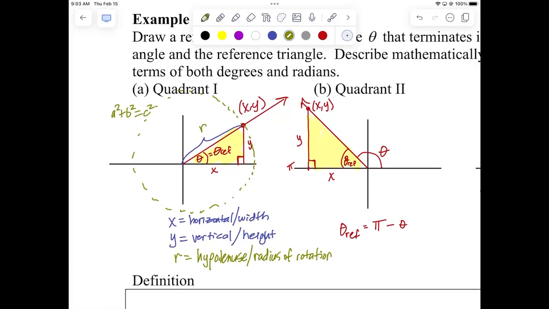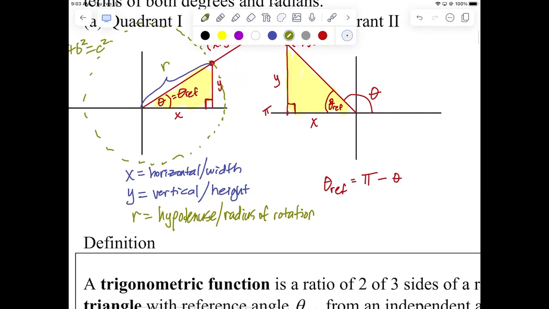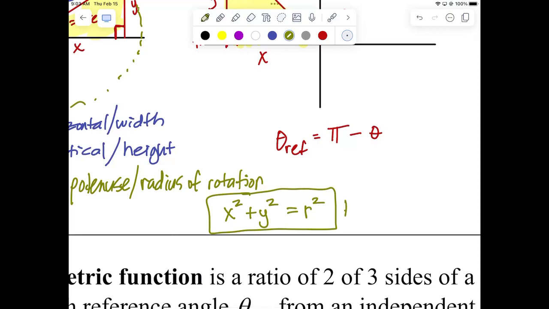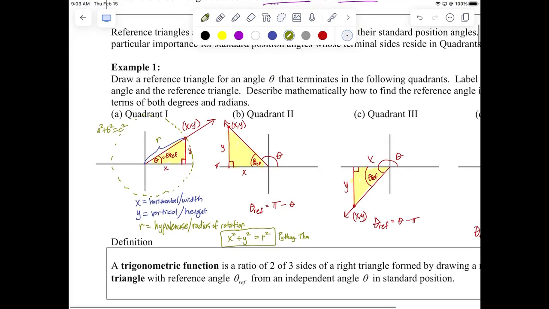Now the hypotenuse being r and the horizontal and vertical being x and y, those are the two short legs of the right triangle. We get this relation between them: x squared plus y squared equals what? R squared. Instead of a squared plus b squared equals c squared, x squared plus y squared equals r squared. That's just the what theorem? Pythagorean theorem. Yeah, it's been around a long time. So that gives us a relation between x, y, and r. That's pretty cool.